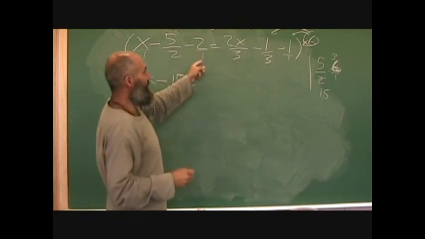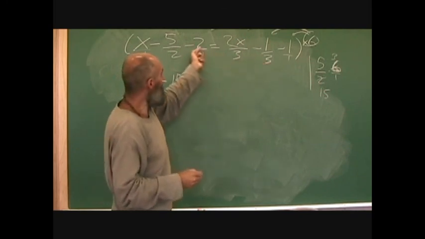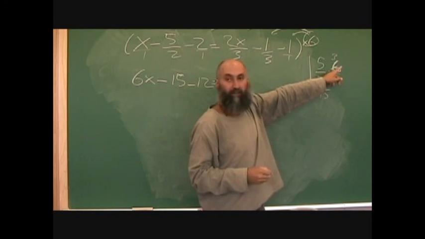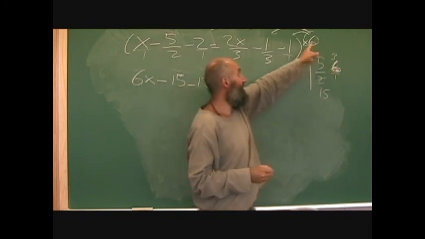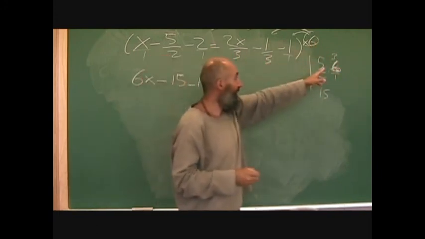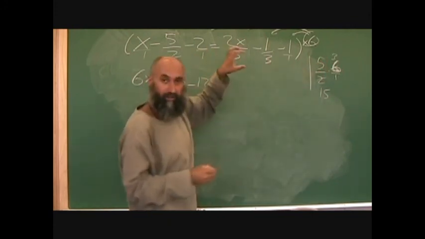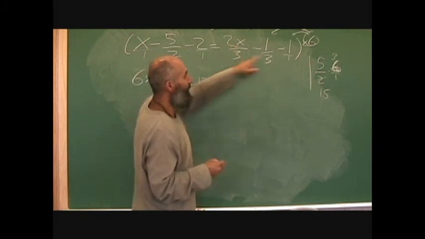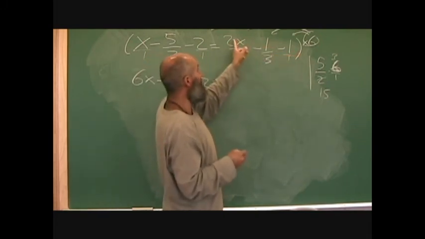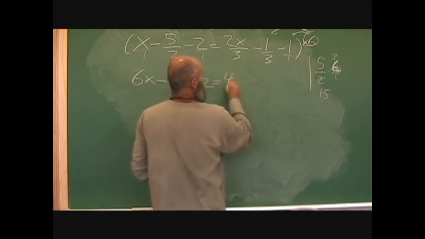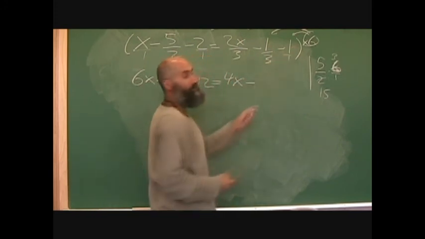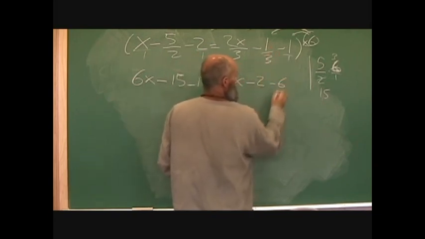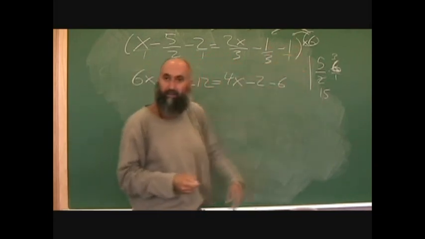Minus, that's just 1. 1 does nothing to 6. So 2 times 6 is going to be 12. Now remember, when the 2 reduces the 6 down to 3, this 6 is going to multiply the next term. It's not the 3. Each multiplication is an individual operation that you're doing. Over here, 2x over 3. 3 reduces the 6 down to 2, so it's only a 2 multiplying this. So it's going to be 4x. Minus 3 reduces the 6 down to 2, so it's only a 2 multiplying this. 2 minus 6, because it's just 1 times 6.